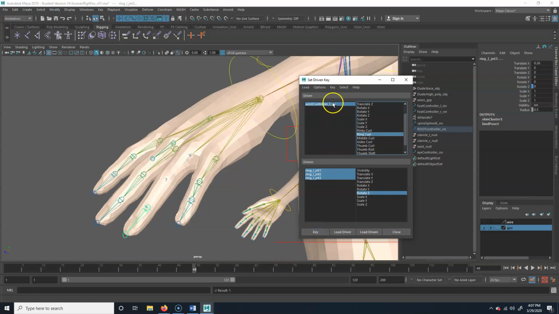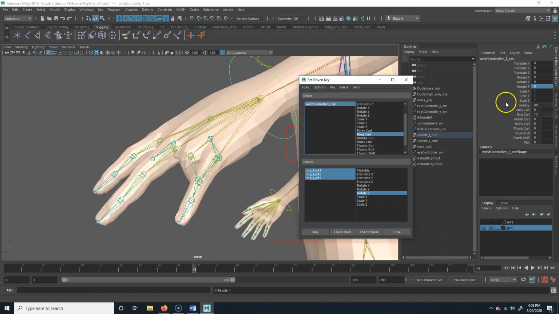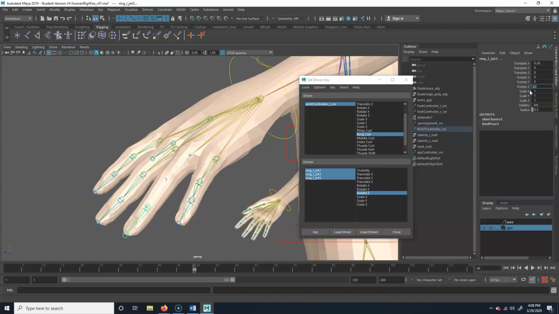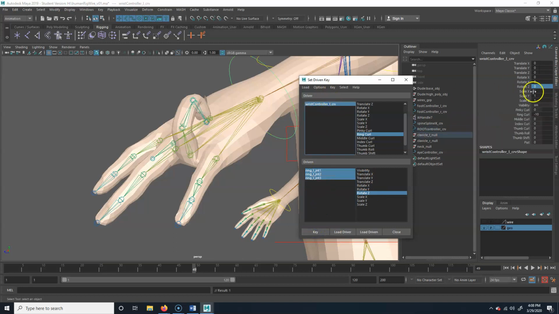Boom. Now what I'm going to do is go to this one. Type in 10, click and drag across all these, and I'm going to type in -90. It's just easier than manually rotating it, and hit key. Go back here, type in -10 now, click and drag across these, and I'm just going to type in 90, enter, and key. So again, now if I take this and go this way, minus there to positive, okay? And I'm going to do that on the rest of them too.